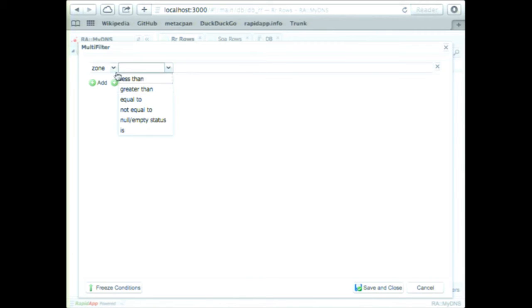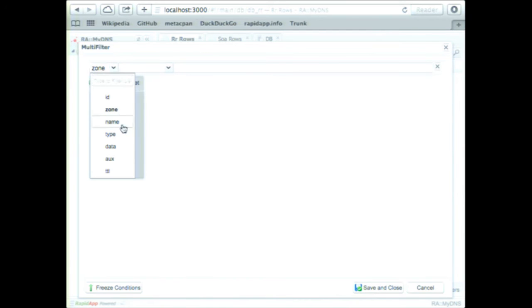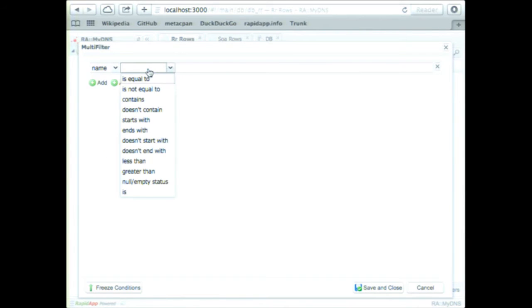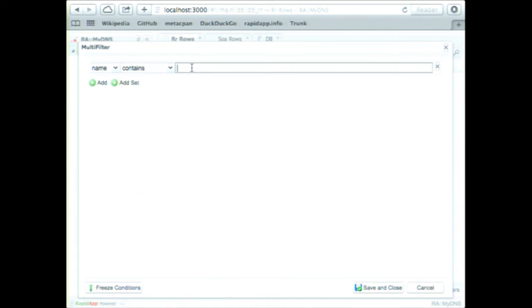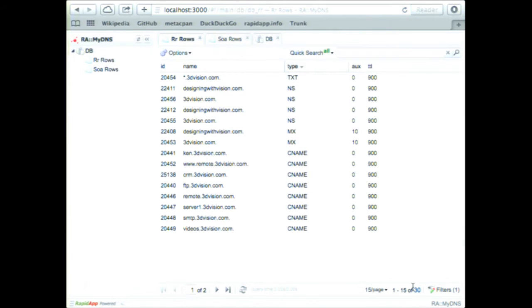So zone actually is a numeric, so it's going to give numeric options. Name is a text, so it's going to give text specific choices. And so like we can, you know, contains, that's probably one, save and close, and then boom, there's our result.